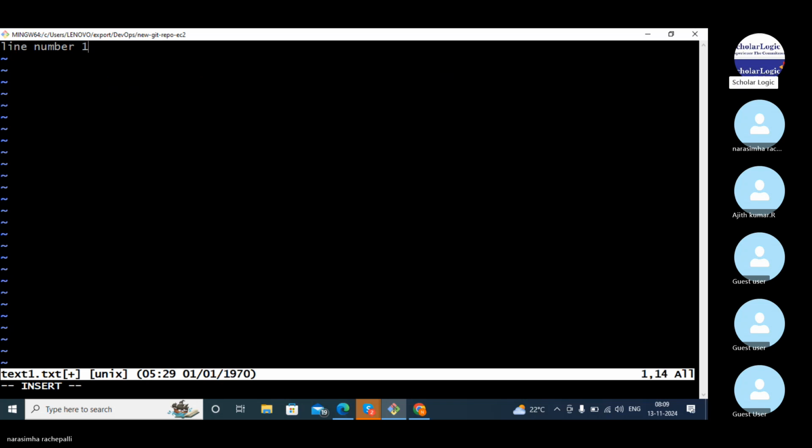Yeah, escape. Press YY, I mean twice press Y. YY means 2YY. YY will copy. Then just press P continuously. It's okay. A few more lines. Yeah, escape and save this file.